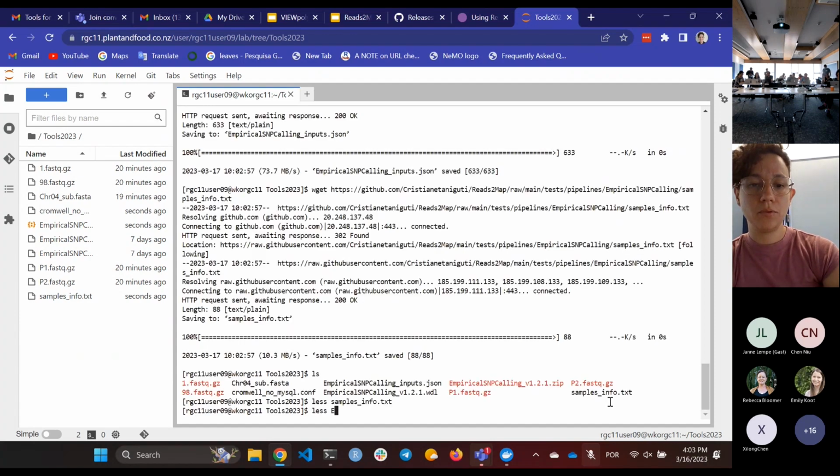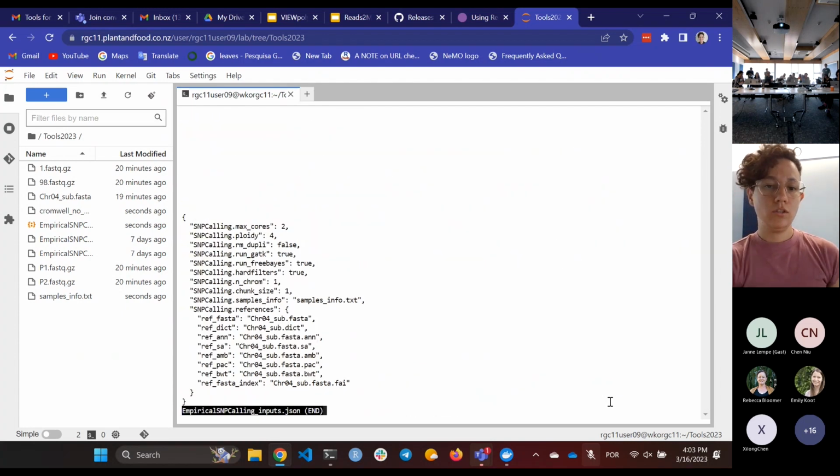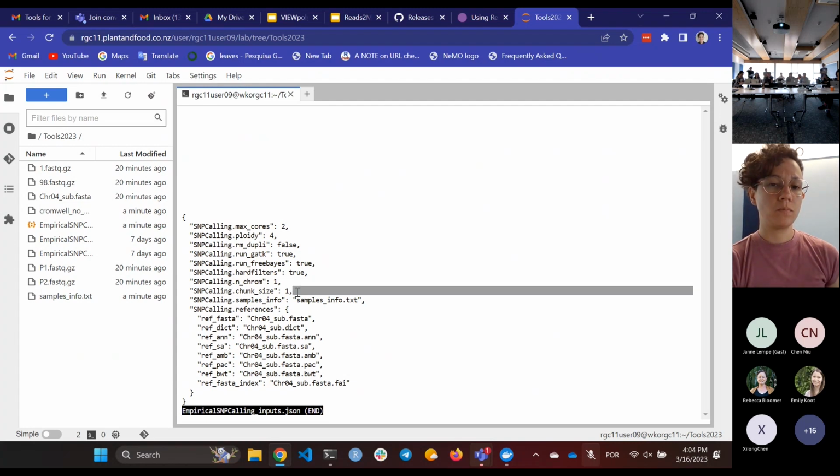And here's the input file. This is a template. I included here the parameters that we use for running this workflow now in the server. But you can change these to the parameters that you want. It's just important to know how much resources you have available and how you want to distribute your analysis according to the nodes and the CPUs. Okay.